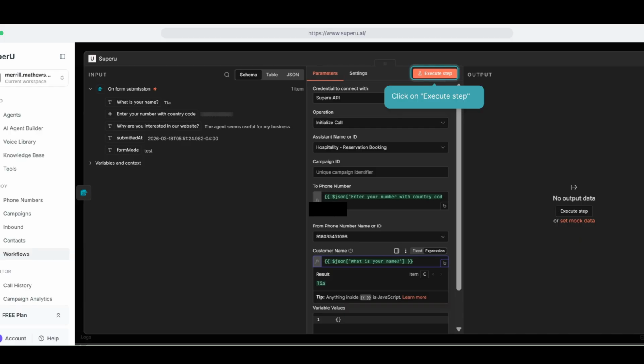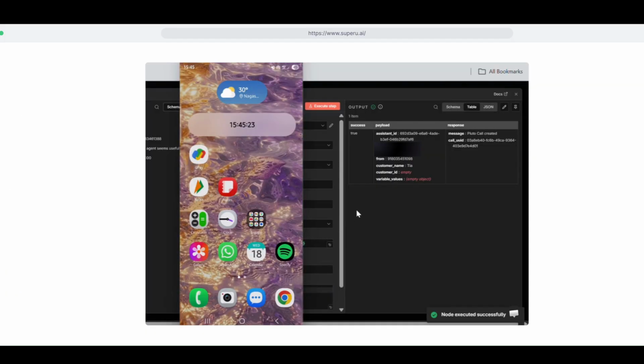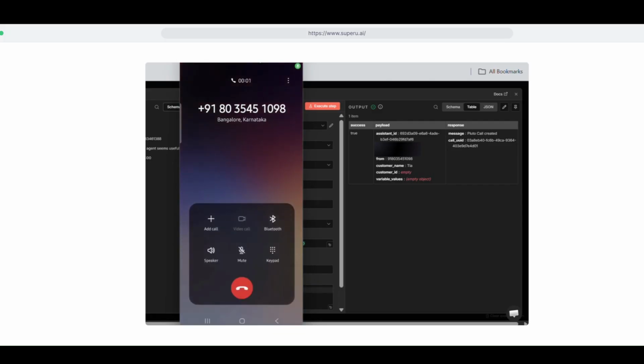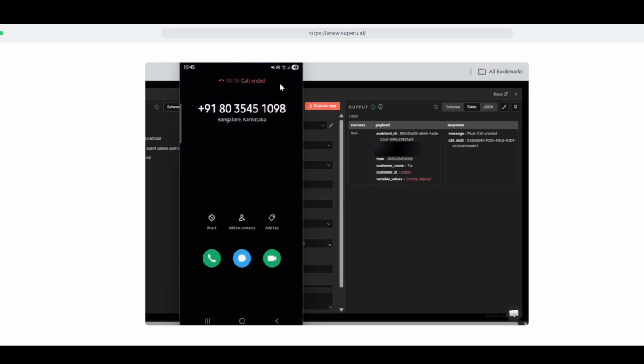Now click Execute Step to test the full outbound call and see it in action. The call has been initiated successfully.